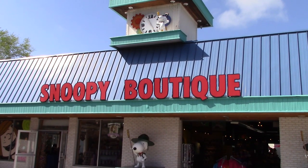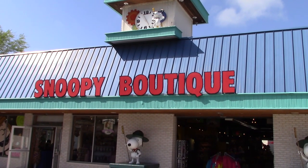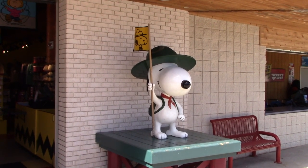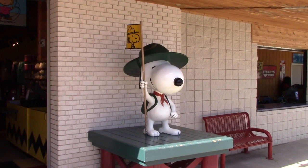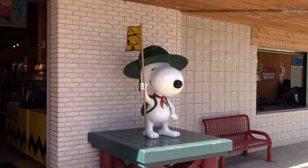That is the walking tour of the park known as Michigan's Adventure. They've got a nice assortment of rides: seven roller coasters, several water rides, and the included water park, which I'm going to go to right now since the sun is out and the sky is clear. Going to go check out the Snoopy Boutique and see what they have inside. Snoopy here is the camp counselor — most Cedar Fair properties have a Camp Snoopy, but this park does not. This is basically the mascot for that area.